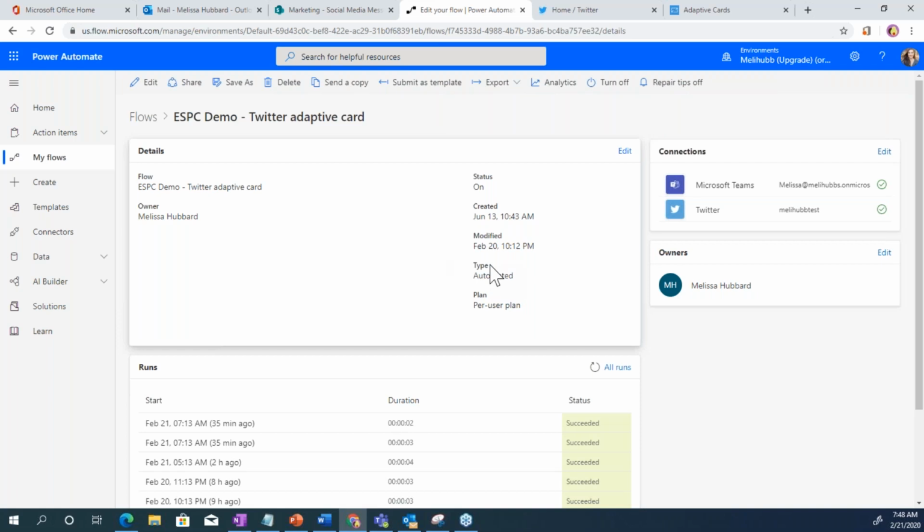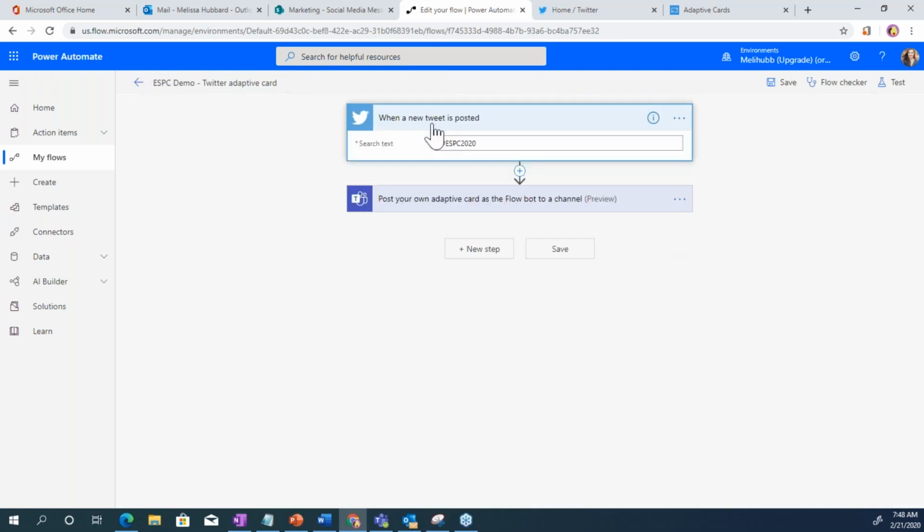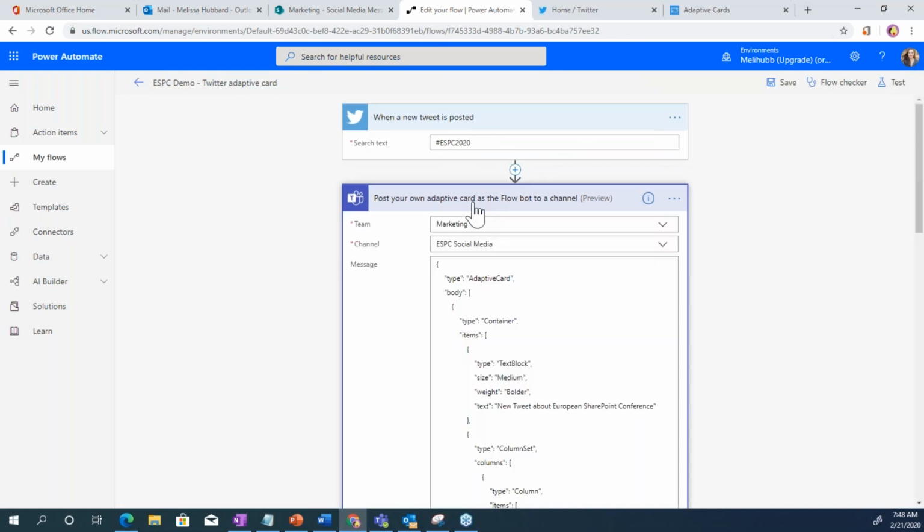My friend Daniel Laskowitz actually helped me with this one. When a new tweet is posted with a hashtag or whatever sequence of words, you can post an adaptive card as the flow bot to a channel.